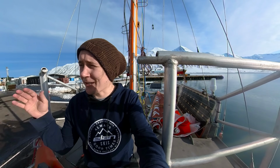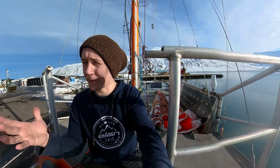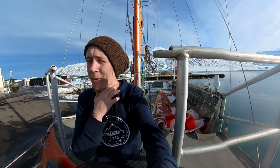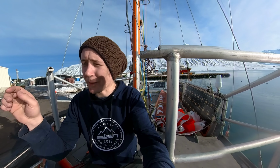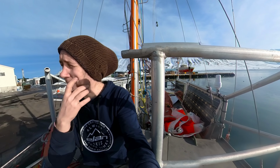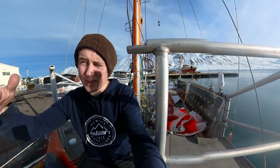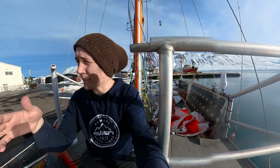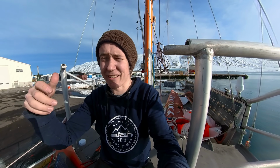When you are putting your mast up and down, I usually want to have the crane operator and then 2 or 3 people, and then the people on board the boat who are manipulating the mast. There should be one person handling the forestay, if you have a furler, so the furler drum and foil and the forestay. Then there should be one person at the mast foot. And especially when putting the mast up, I like to have one person just managing the operation and having an overview, looking at the halyards and the stays and making sure they don't snag onto anything.